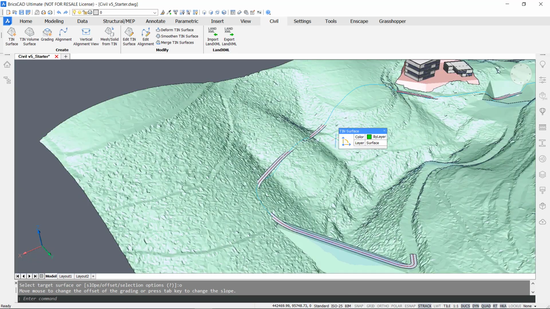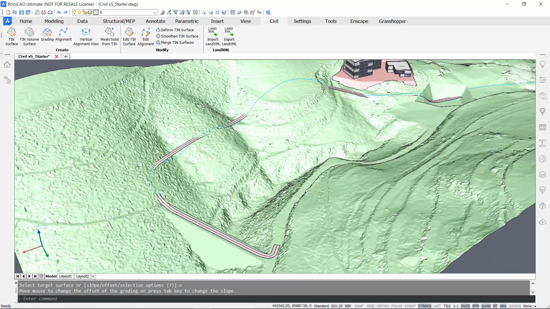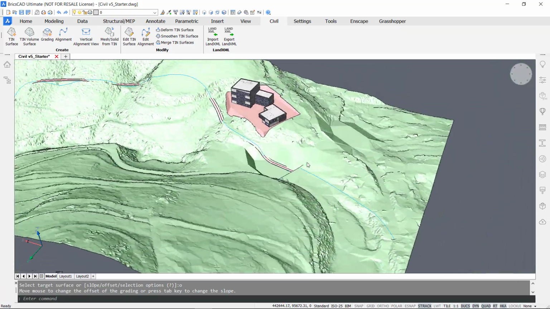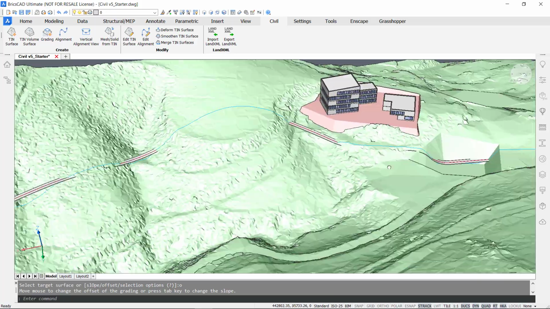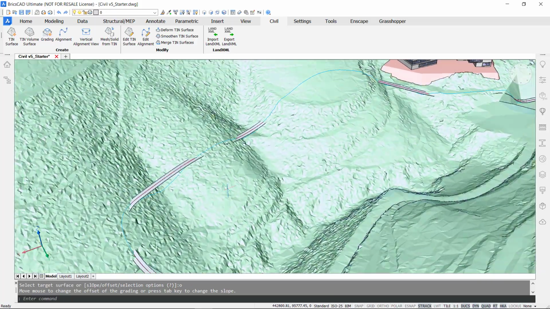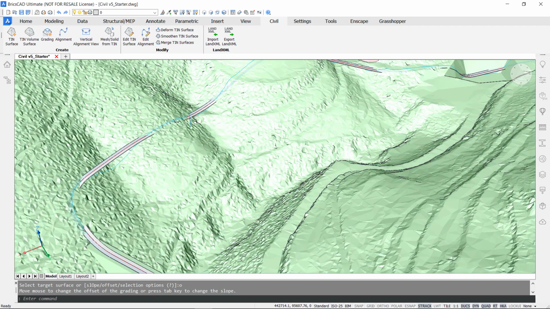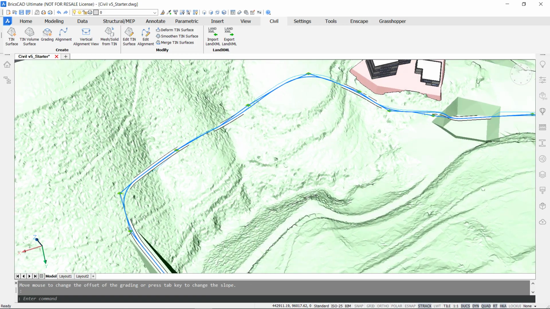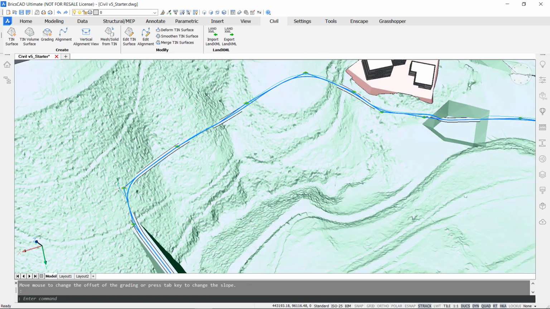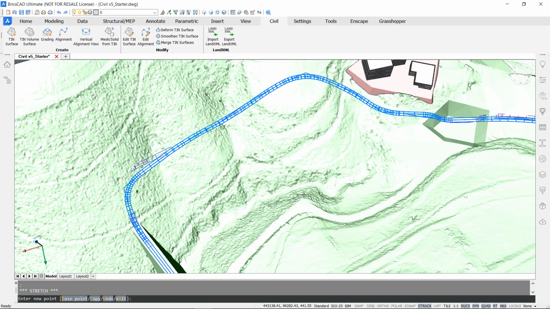So like this, I have already a preview of how my road is going to look. For example, here it's not really realistic, but we can change that later on. But you will see if I, for example, select the line here again, I will have some grip points. So you'll see here these triangle things.